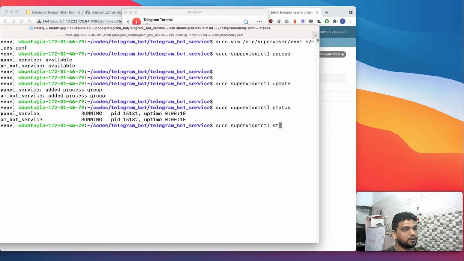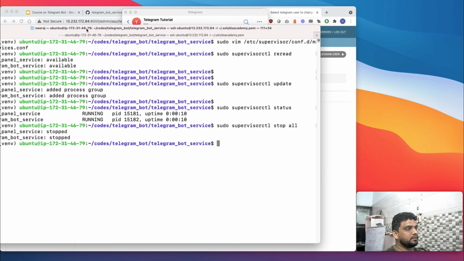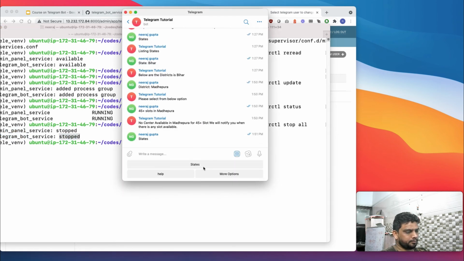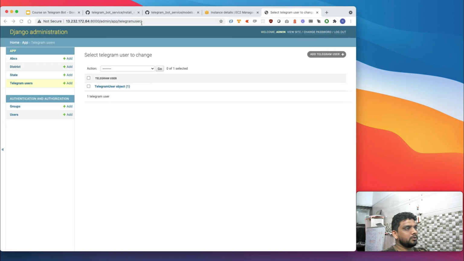Let me stop the services with this command, stop all. It says that the admin panel service has been stopped, and the Telegram bot service is stopped. Now let's see, there is no response.